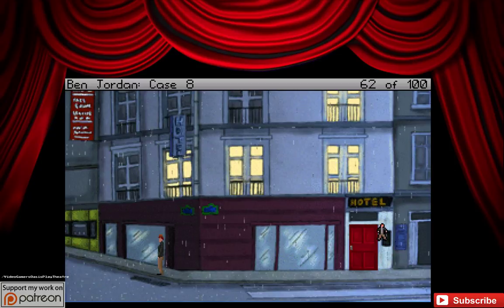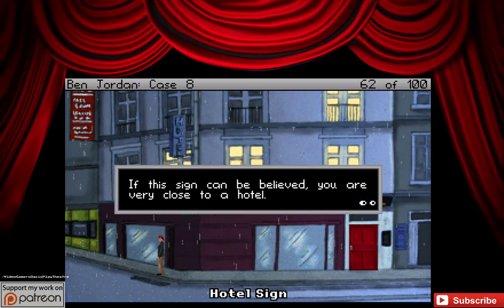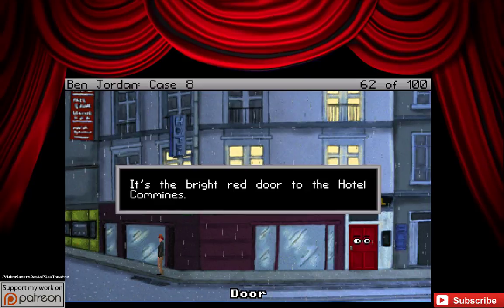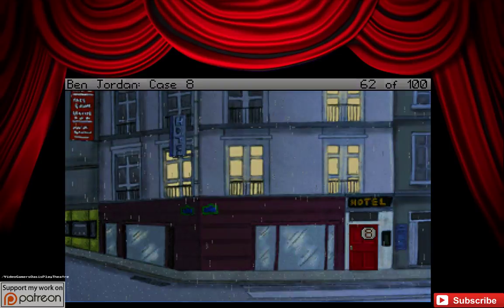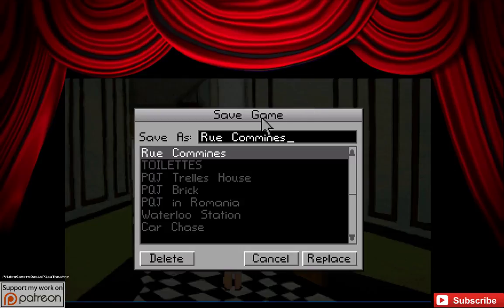Poster? Let's look at the poster. It's a poster advertising some wacky French musical comedy. If this sign can be believed, you are very close to a hotel. Well, it's the bright red door to the Hotel Commines. Well, let's do this then. Let's go inside the hotel before we get soaking wet. Alright, we've arrived. I'll just save this as Hotel. Paris Hotel.